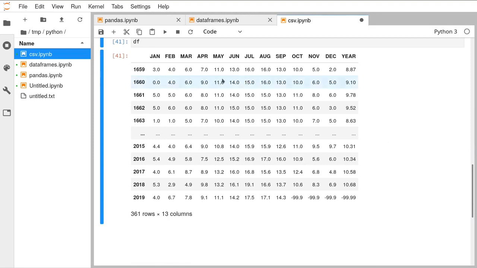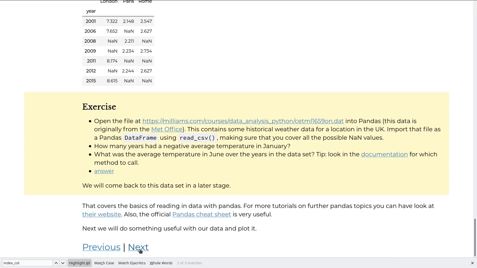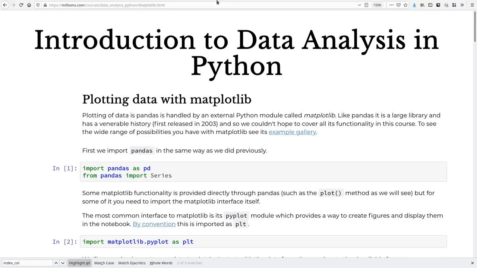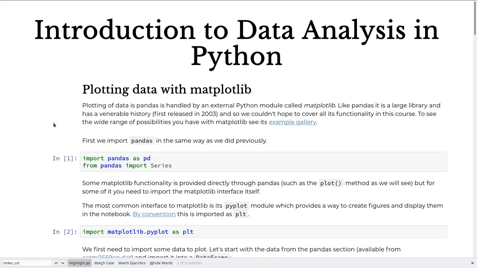So for example, here we see we've got 11s and we've got 13s and we've got other things happening. It's hard to see trends in a table because you can't see anything really happening. You can see a bit of a trend. So if you look at the July temperatures, they slightly go up. They're 13s up to 16s. You know, there's maybe a trend there, but it's hard to see in a picture. So we are going to move on to the next section, which is plotting. Got just over half an hour left, which is perfectly on time. Moving on to the next section, which is the matplotlib URL.